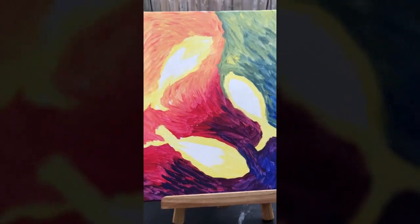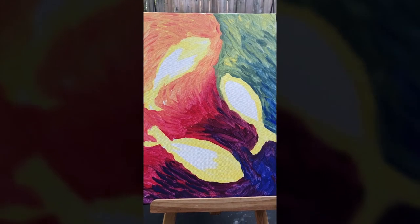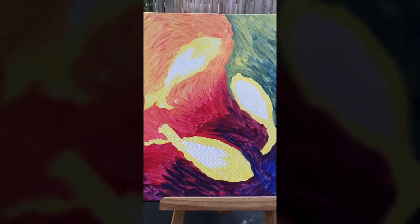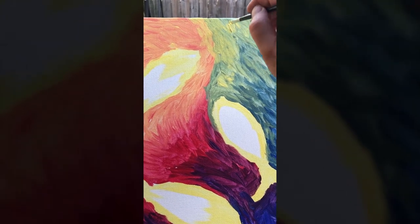So we've just had our snack break and we finished our background. Painting is a series of layer upon layer upon layer. And so we've already added that first layer, we let it dry, and now we're gonna work on our second layer. To do the second layer, I'm gonna get started here with yellow.